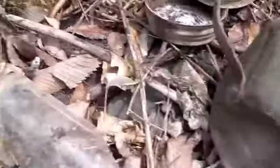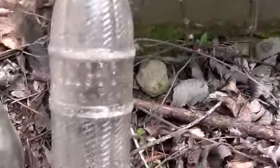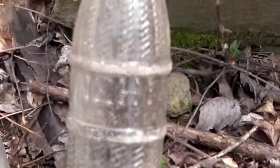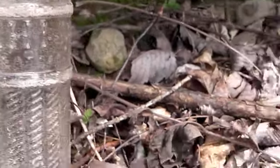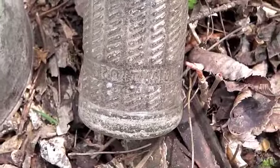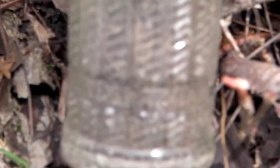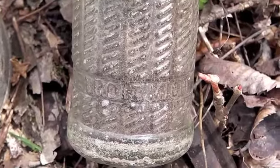This is kind of a neat old piece off a crock. I kind of like this. This is a knee-high bottle, and I'm in Michigan, and this was something that was made locally. It's even got the U.S. Patent Office number on it. It's kind of cool, too. It says Detroit, Michigan, right down there at the bottom. So, just another nice, neat local thing. Anyway, I want to show you all this cool stuff.